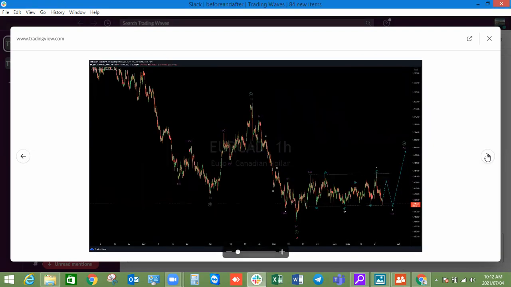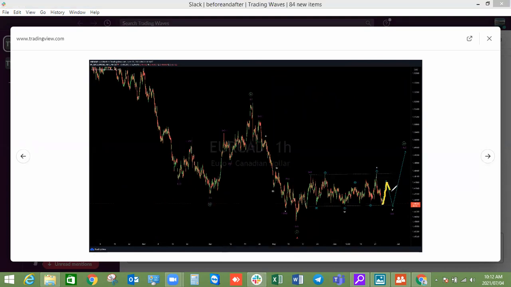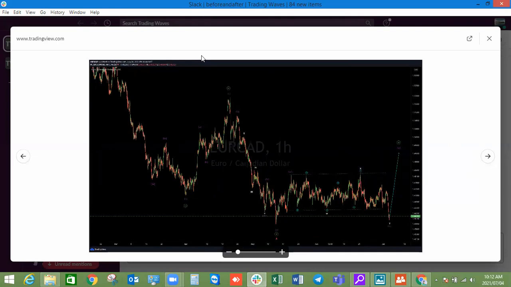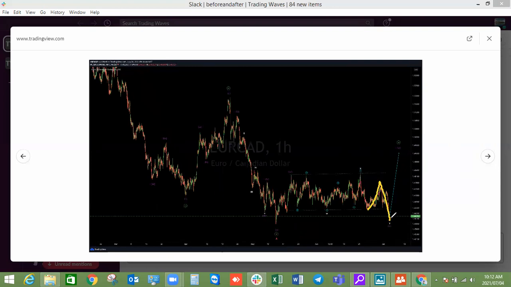That is pound yen. EURCAD. Look how amazing EURCAD is. We're expecting a bounce here and a move to the downside. How does it play out? As expected, it makes a bounce, makes a move to the downside. Now we are here. We are now in this week. Are we going to get the bounce here? Very likely that we do get that bounce on EURCAD. We'll do an update shortly.